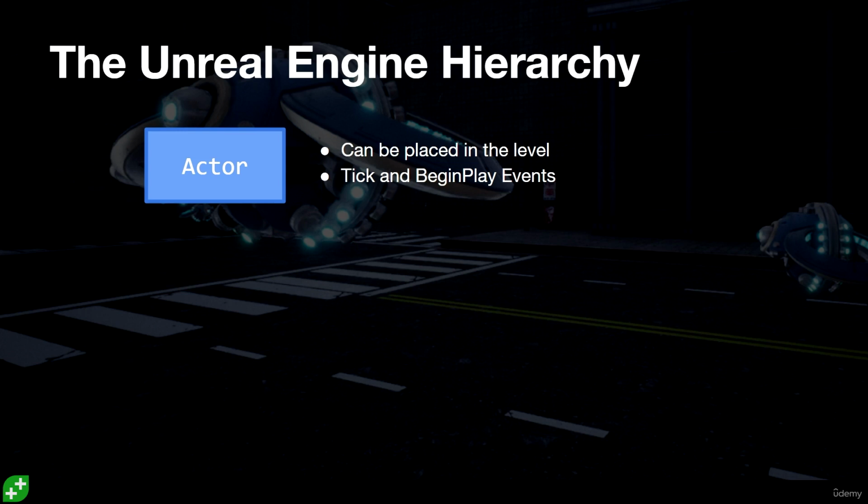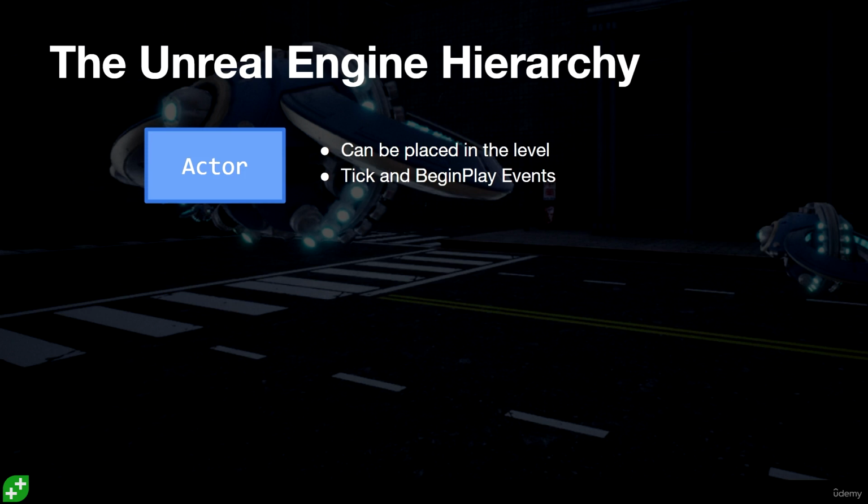The tick event fires off each frame of the game. As you're playing the game, the image on the screen is being updated many times per second. Depending on your computer hardware, this could be anywhere from 60 frames per second to 120 frames per second. Each frame is a single update of the image on the screen, and the tick event fires off every single frame. So if we want something to happen every frame of the game, we can add blueprint logic and connect it to the tick event, and that logic will be executed every single frame.